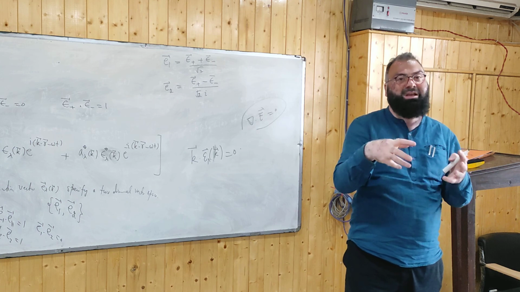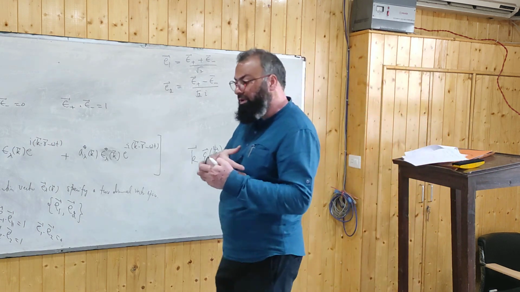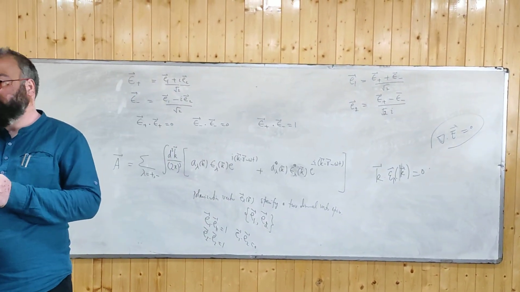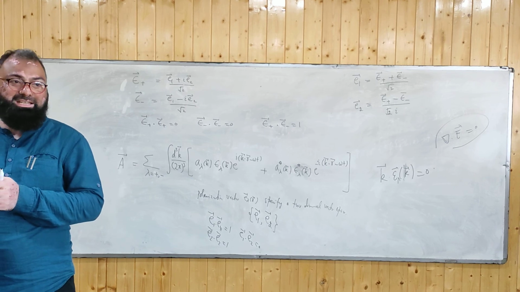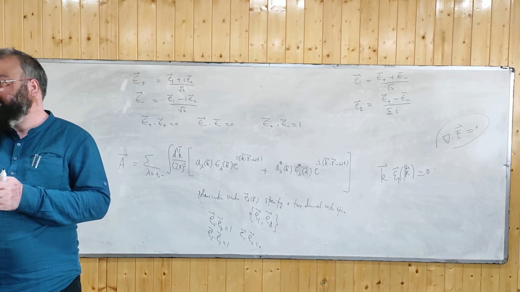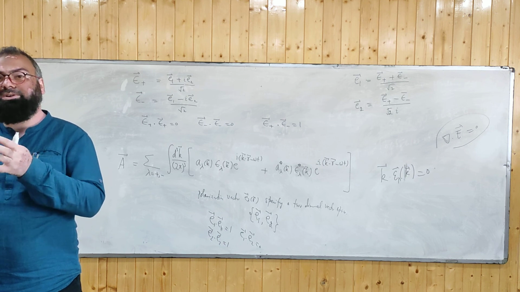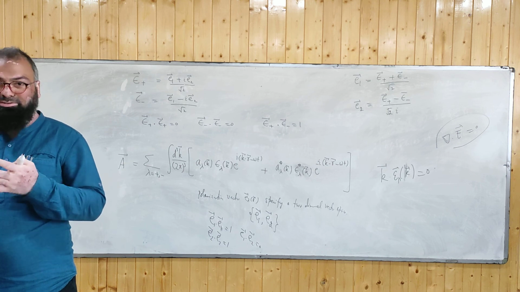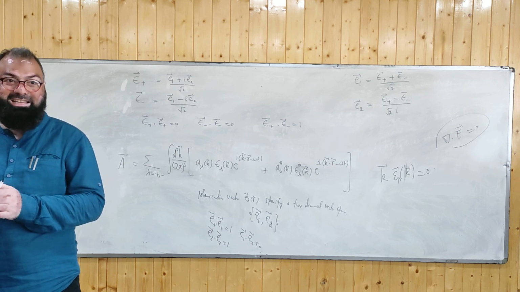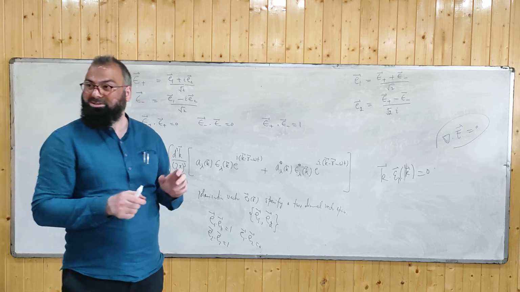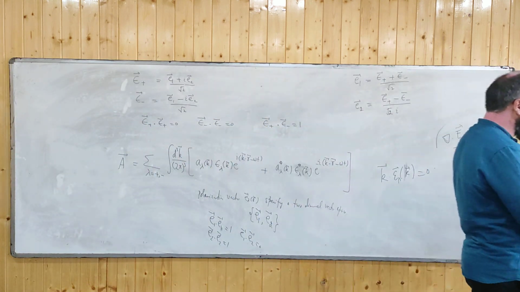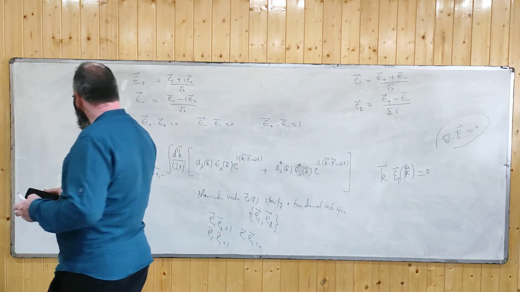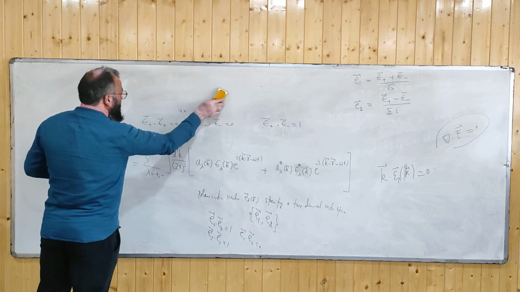Or in other words, let's try to measure this angular momentum of the wave, whether you are measuring the angular momentum in the direction of the propagation, or opposite to the direction of propagation. Or in other words, let's try to figure out how much helicity an electromagnetic wave carries. So we need to figure out how much helicity is there. Okay, got it? So first we start with the angular momentum, because for defining the helicity I need to figure out what the angular momentum is. Then we can measure angular momentum in the direction of the propagation.